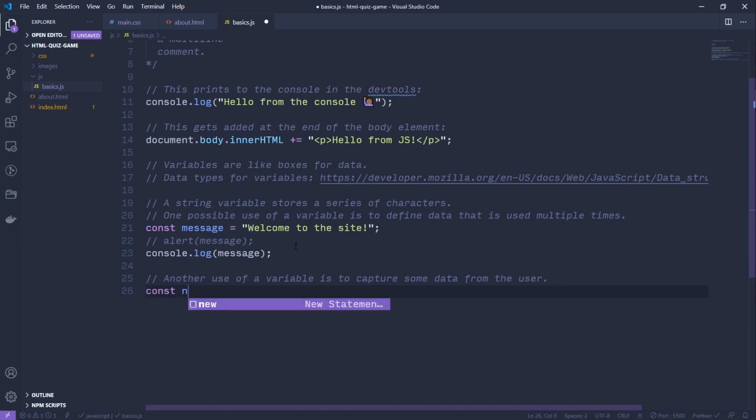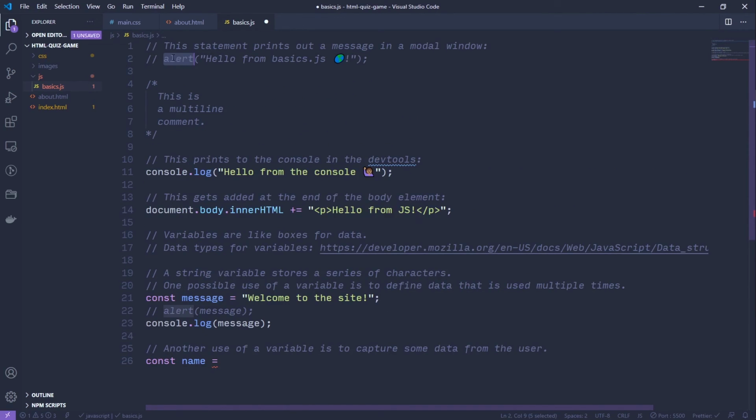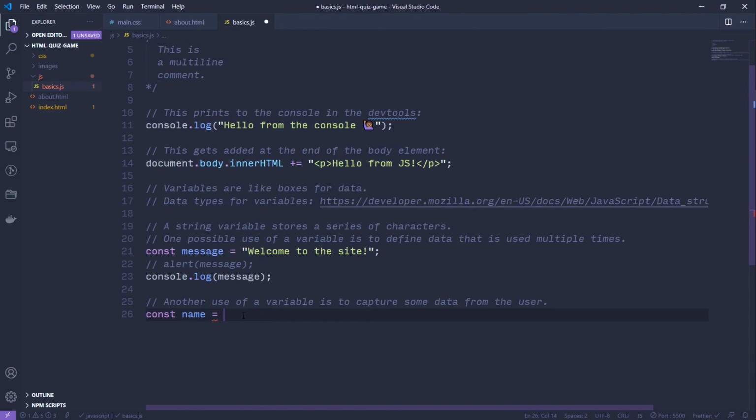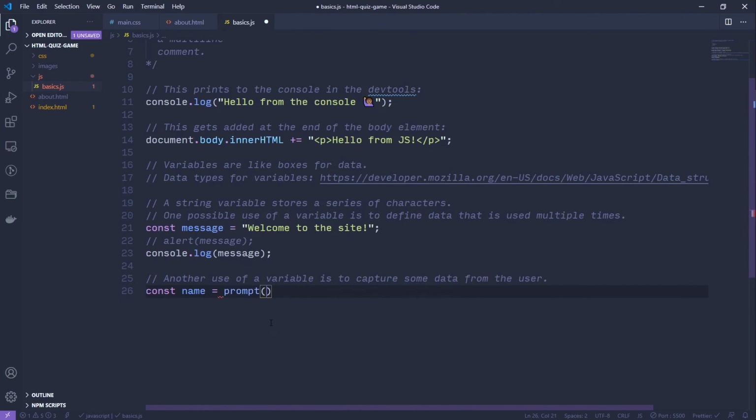So we could say something like name equals, and then much like we had this alert function, we also have a prompt function which allows us to pass in a string that is a question. So let's say, what is your name?